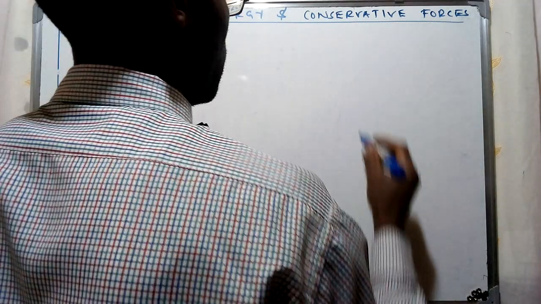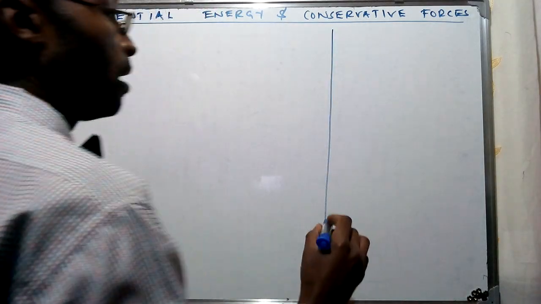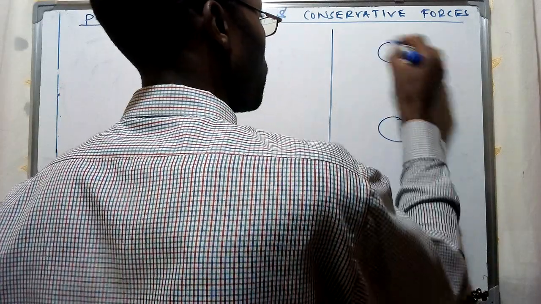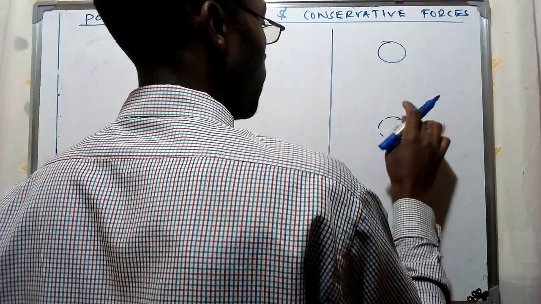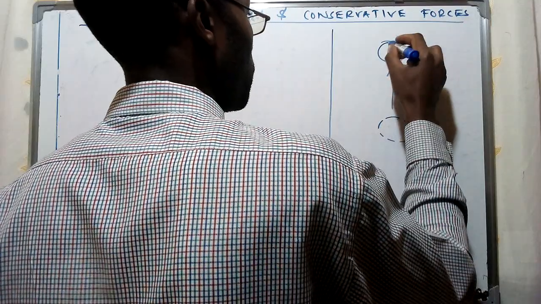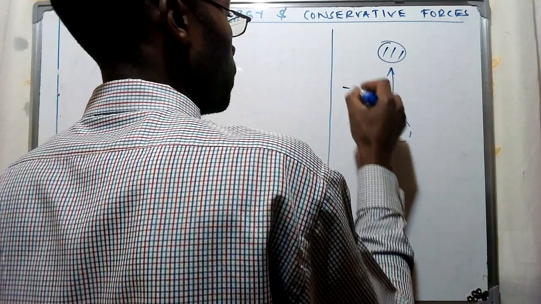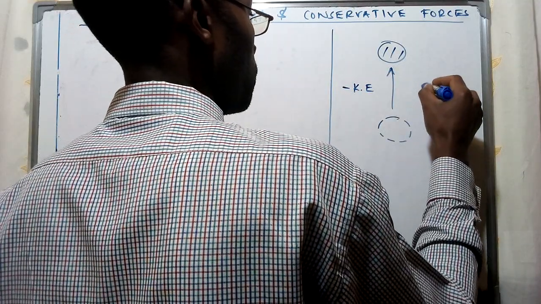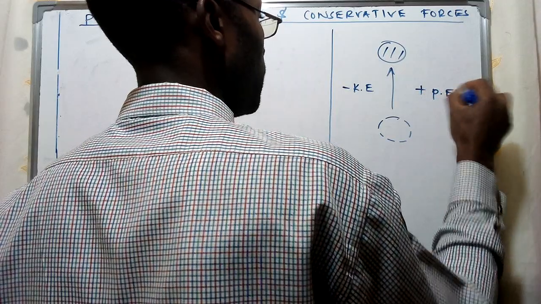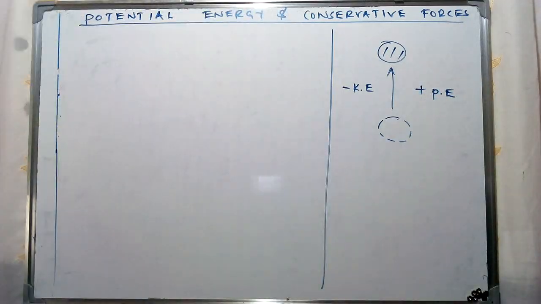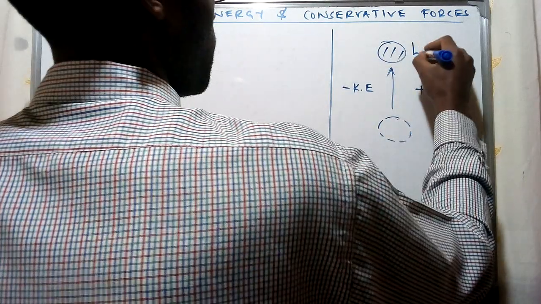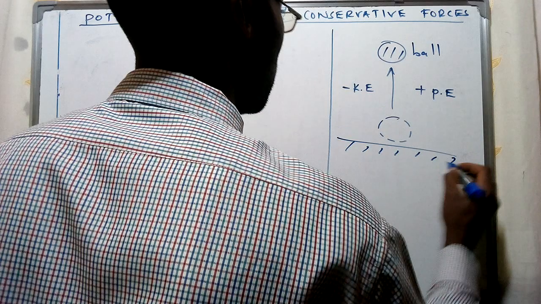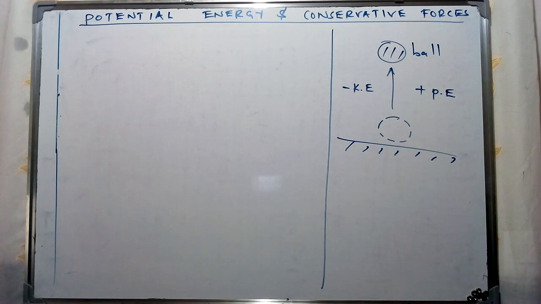Now, suppose we have a ball which is being thrown upwards. We can give a rough illustration of this ball being thrown. As the ball goes up, it's going to be losing kinetic energy, but it's going to be gaining potential energy. Now we can have different ways in which we represent this analysis for the ball, which is losing kinetic energy while gaining potential energy.